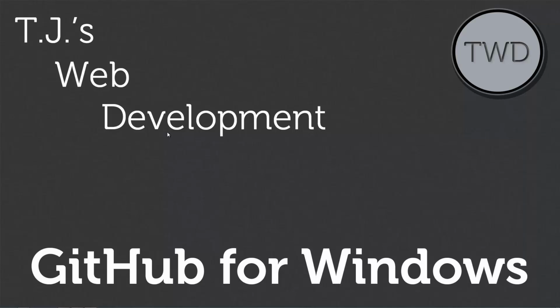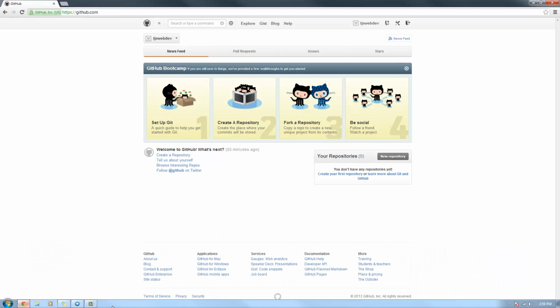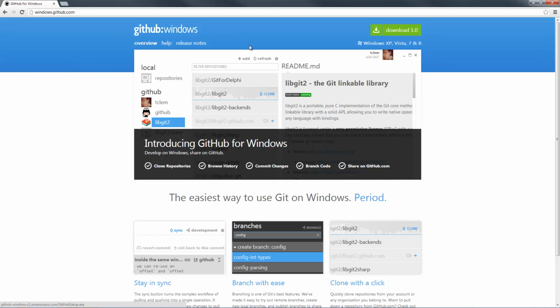But usually, everything with Git used to be all command line, but GitHub has created an application called GitHub for Windows that can basically do all the code for you with the command line behind the scenes. You don't see what's happening. You have a nice graphical user interface. It's actually kind of Windows Metro-ish, but that's fine. I'll show you where to download it. You have to go to GitHub, press GitHub for Windows, and then you can download it here.